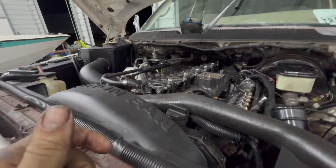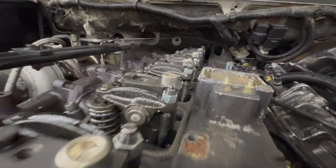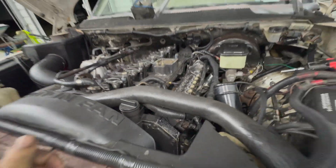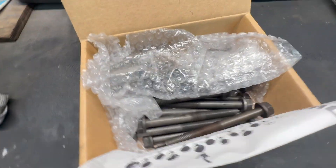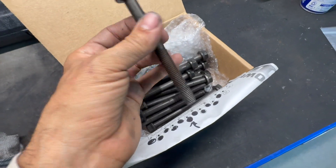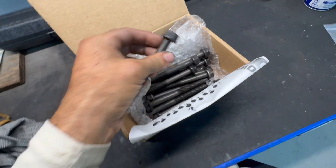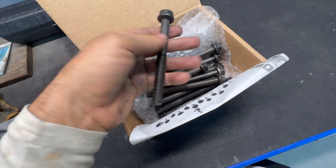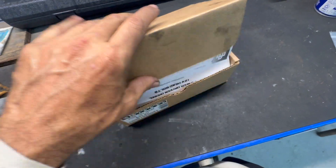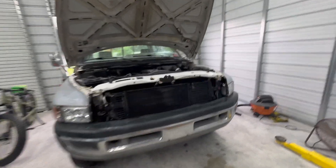The sun is down and these bad boys are tight — head bolt upgrade done. Now let's throw it all back together. Here are the stock bolts — they were all good, they all came out decently. They had a little oil and moisture on them, but no problems. The new kit is all in, all buttoned up.